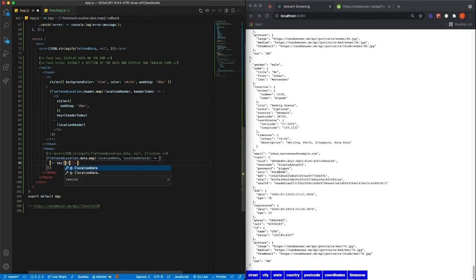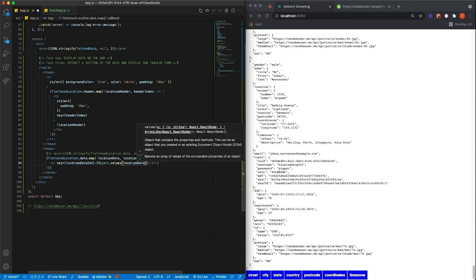So the key is this. Now here, I'm going to copy this one and paste it here. I want to get the value of this object out, right? So I'm going to cut, and I'm going to say Object.values. What's the value of what? Of this location.